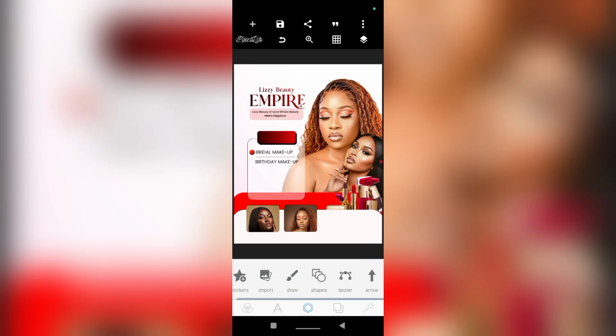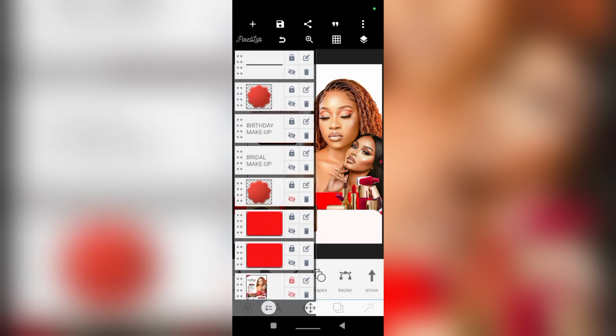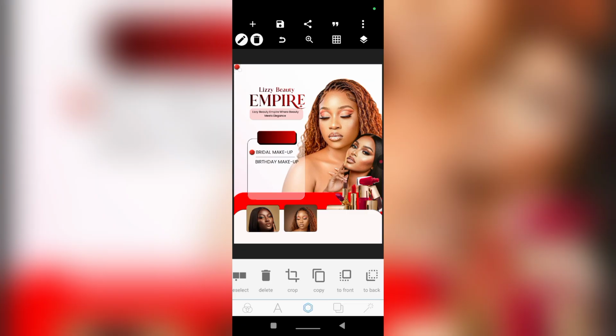Then I hit OK. So that's what you do for all of them. I'll come back to my layer panel, select this, create a copy for as many items as I want to type. So I'll just keep repeating the same thing like that. Then I don't have to create the line again. I'll just come here, select the line, hit copy, it becomes duplicated. It's at the top there, but you will not see it. Just select your position tool, increase the speed and move it down. You'll find it there. You understand?